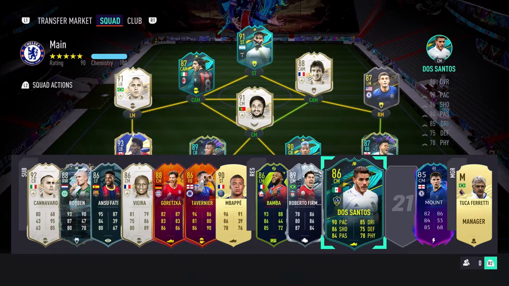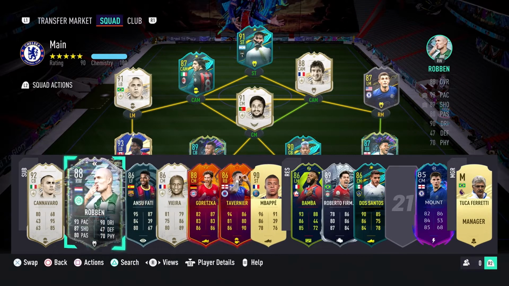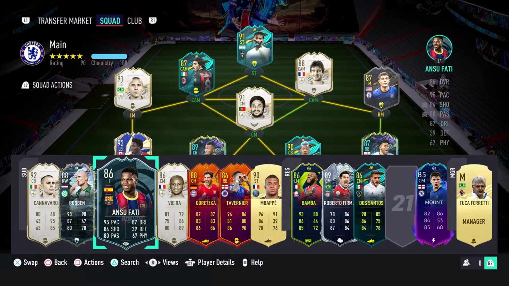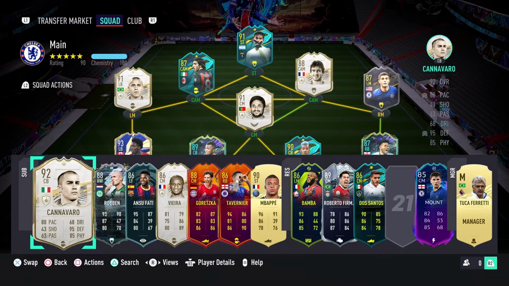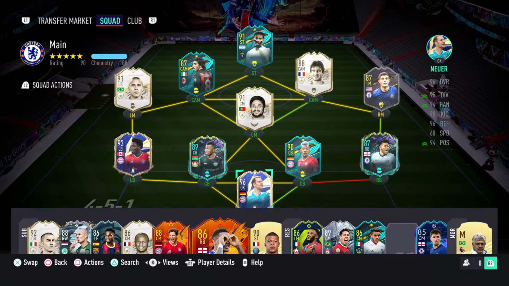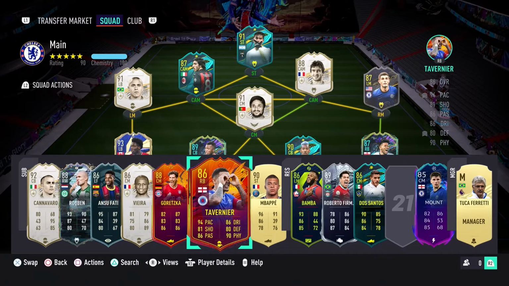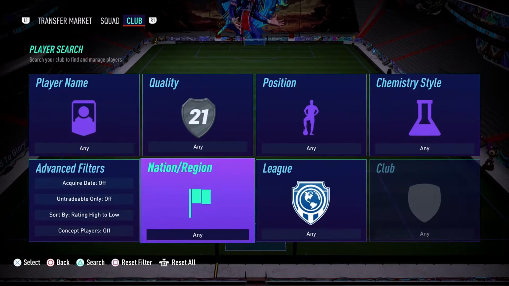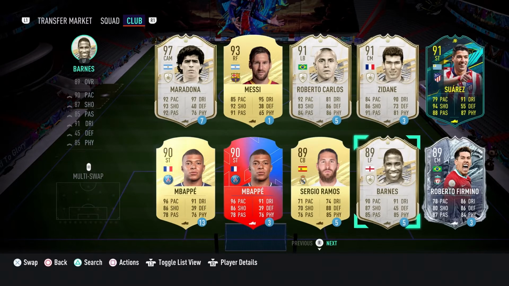You could easily fit this Dos Santos into the midfield, both as an attacking minded or defensive minded centre mid. This Robben card would be a great attacking minded centre mid. Ansu Fati as well, also could be a striker. Cannavaro might be a little more expensive, but he would be a great centre mid, or centre back. As Tavernier, as I said, would be a great right wing back. He would also be a great centre back or centre mid. Mbappé, this Bamba card as well. There are a lot of cheaper options, or basically free options.